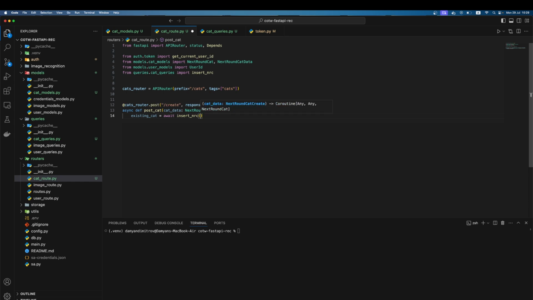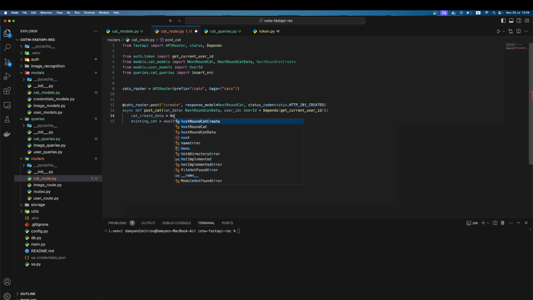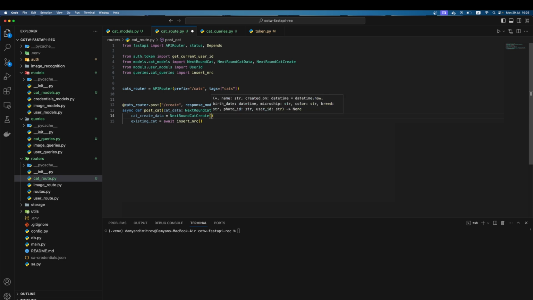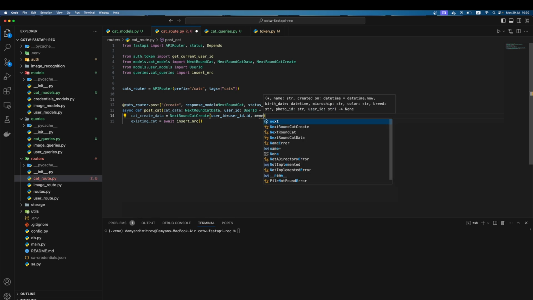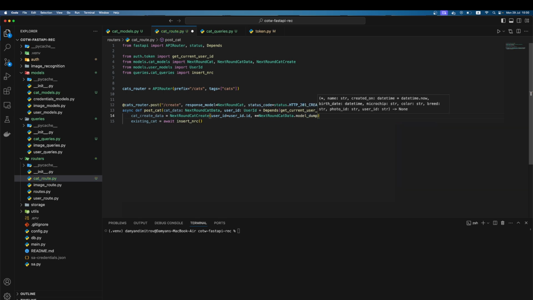Okay, but here we have next round get data, but we need to provide next round get create. So to create the next round get create, I will import it, and here get create data equals next round get create, and here I will write user ID equals user ID dot ID, and I will spread again the next round get data model dump, because we need it in dictionary.